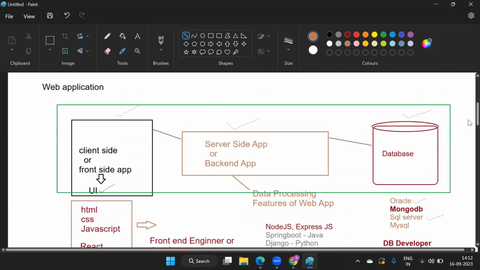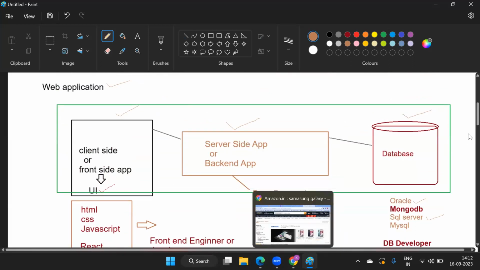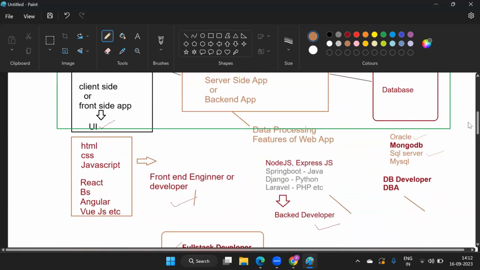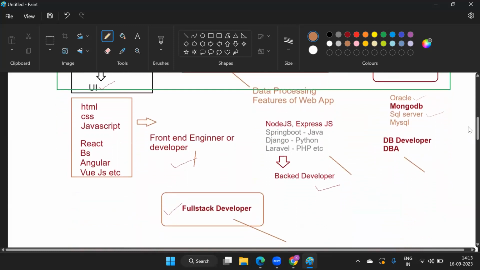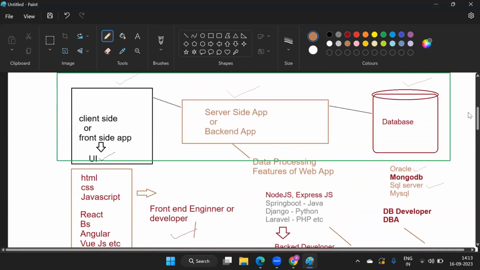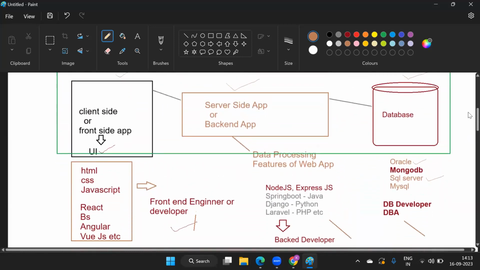So our ultimate goal should be how to develop a web application. We are going to learn how to develop front end, back end, and database. Is it clear, guys? Anyone have any doubts up to here? Did you understand the terms? What is a front end engineer, a back end engineer? What are their roles and what are the technologies required to develop all these parts? I'm talking from the perspective of development. This is the development stage.